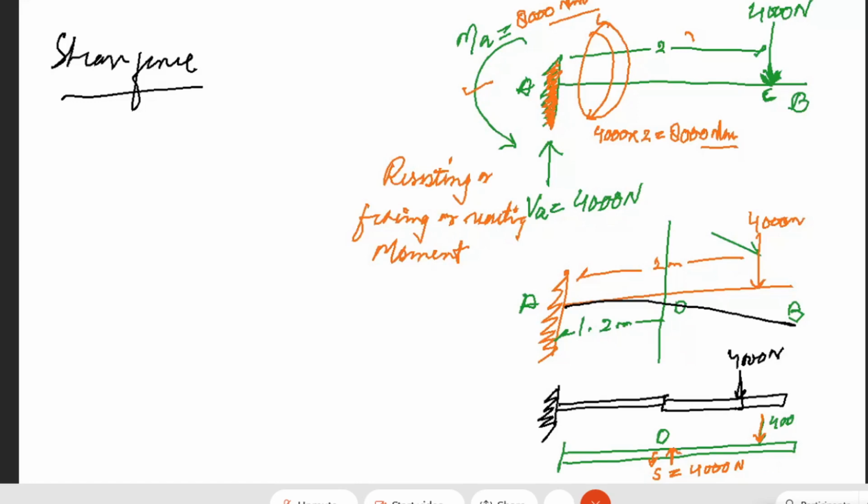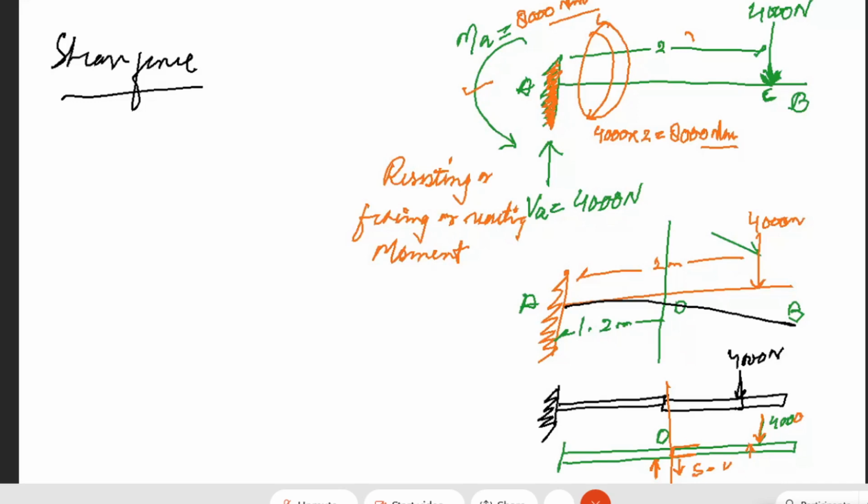The direction will actually be vice versa, because you will be checking at point C. If you have a downward force on the right hand part, you will have an upward force immediately after it. And if you are slicing it, or assuming that it is getting sheared off at point D, then if this is the line, on the right hand side you will have a downward force, and on the left side you will have an upward shearing force, and that upward shearing force will be of similar intensity. How much?